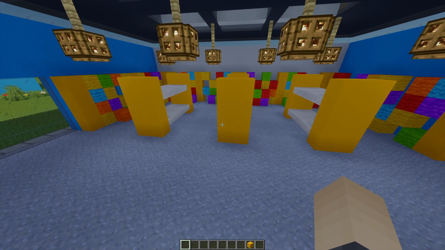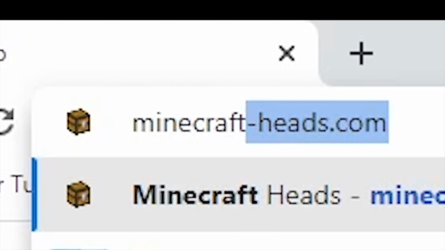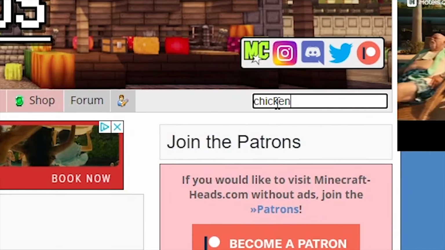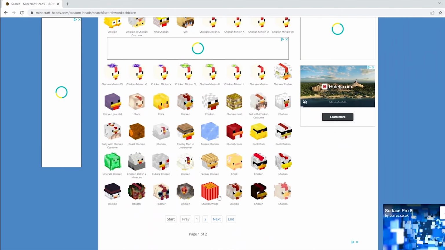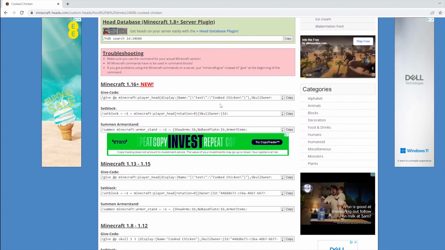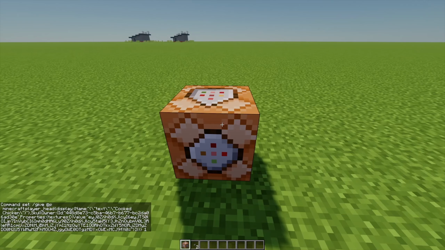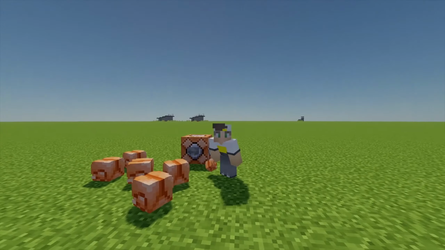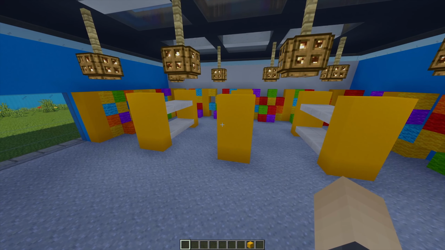And if you don't know how to get these, I will show you now. So if you head over to minecraftheads.com, there are loads of custom heads to choose from. So you just type in what you're searching for. And as you can see, there will be loads of heads you can choose from here. And if you choose your one and then copy one of the commands for the correct version, paste it in a command block and that will give you your head. Happy days. All the links for each head will be in the description below.